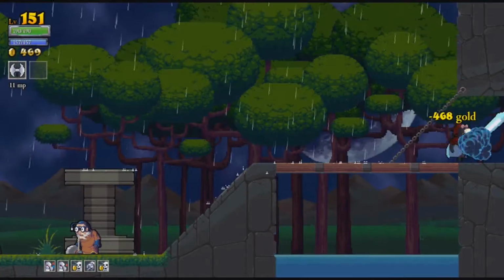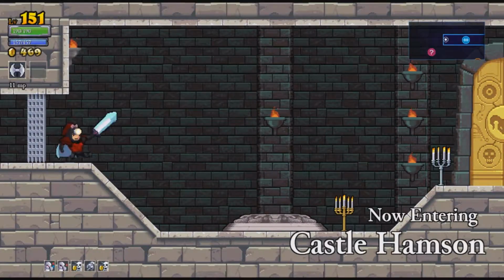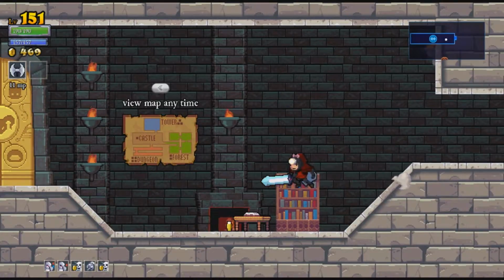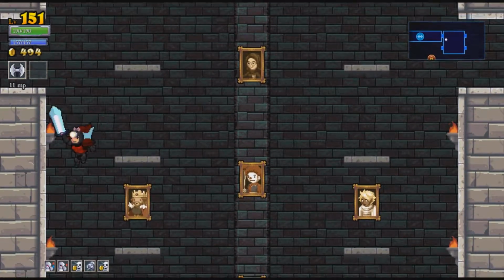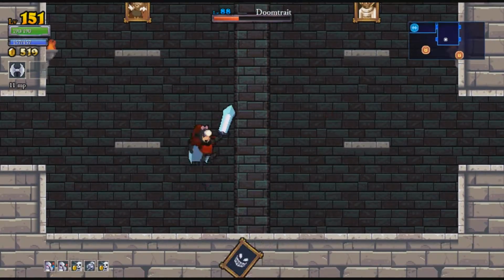Alright, Sharon. Let us in. And let's get to some spelunking down here. Am I right? Or am I right? Okay, so we got some portraits. Oh wow, we've got a lot of portraits in here, so let's just systematically take them out.